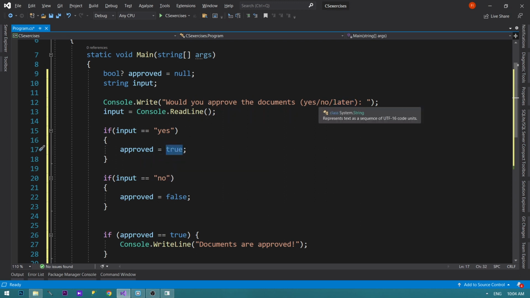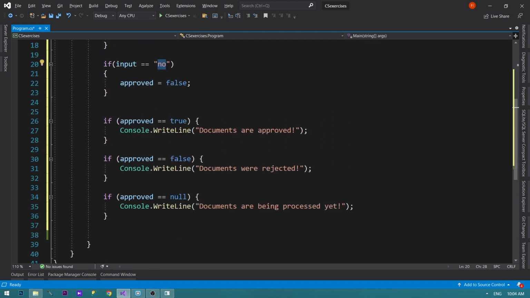If he types no, he will have rejected the document, and then the result will be printed on the screen. The result has three possible values. Approved, as a nullable boolean type, can have three different values, and they are true, false, and null.